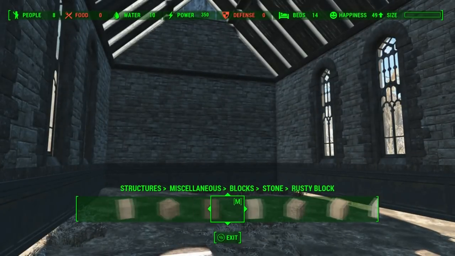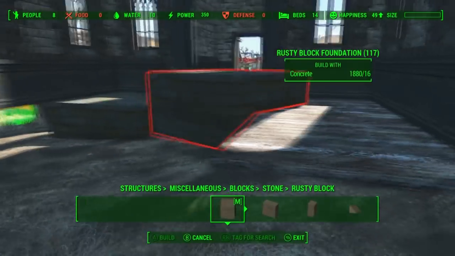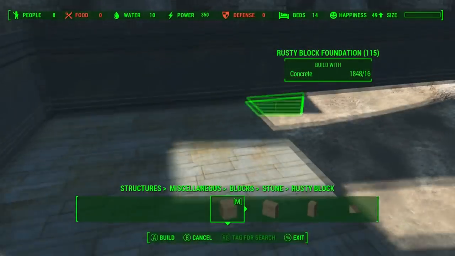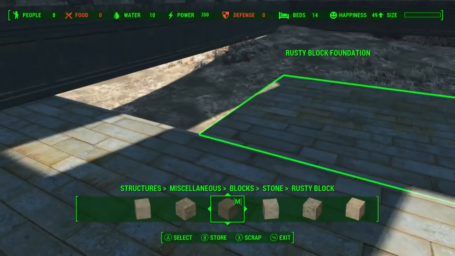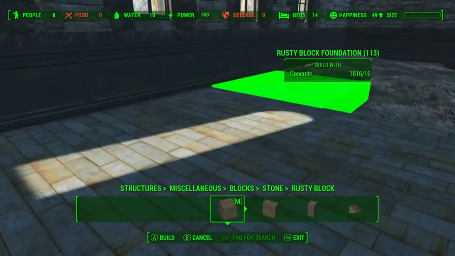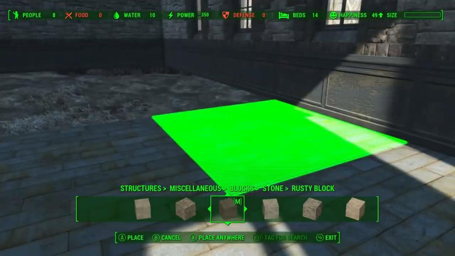Anyways, I went ahead and scrapped the foundation and stairs, and now I'm replacing the floor pieces with foundation blocks that we get from Workshop Rearranged. I think you also get these with unlocked settlement objects. I'm not 100% sure on that. I chose these rusty looking blocks because I think it blends in nicely with the church. Yeah, don't you think? Either way, it's gonna happen because I'm already building it. But let's keep it going.